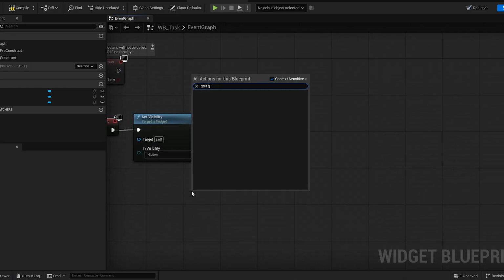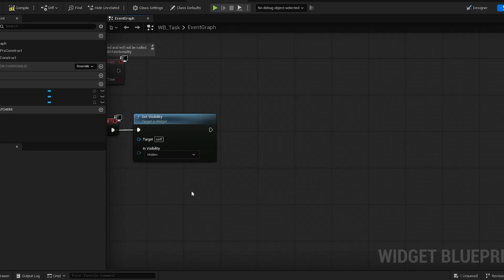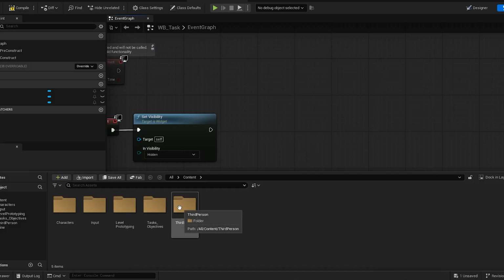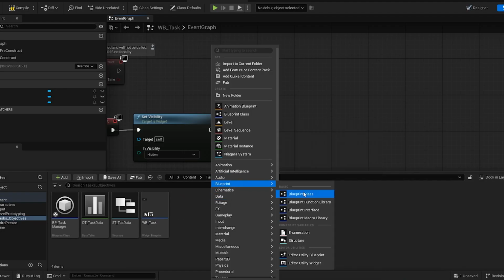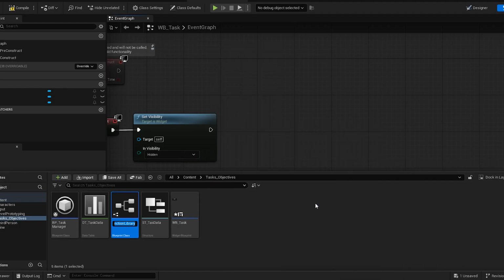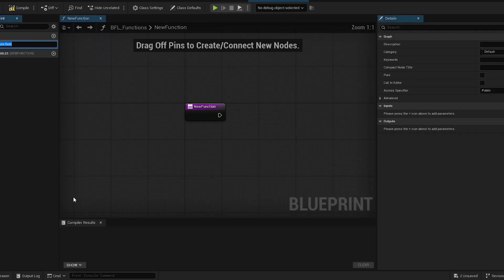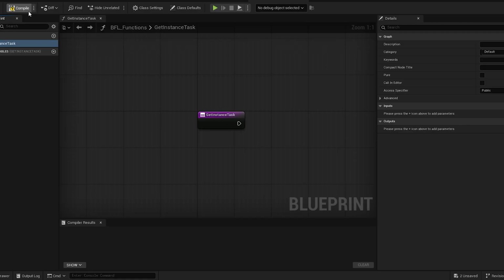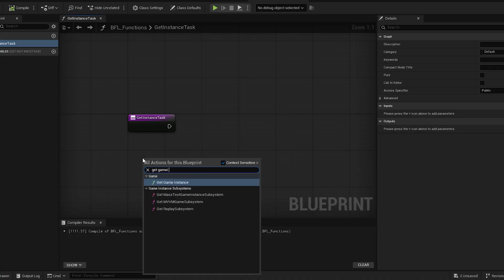Then get game instance, or what I'm gonna do is create a blueprint function library, which will basically be functions. This will be Get Instance Task. So we get game instance, right?